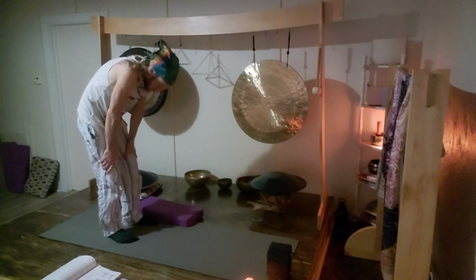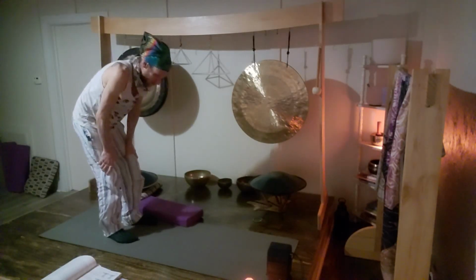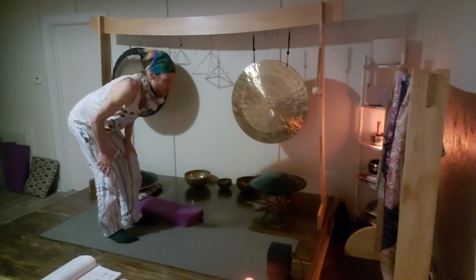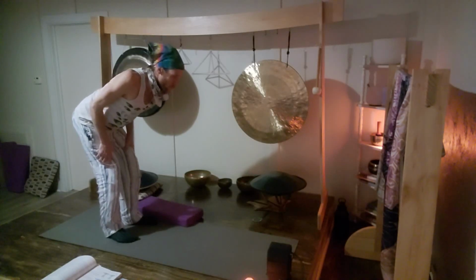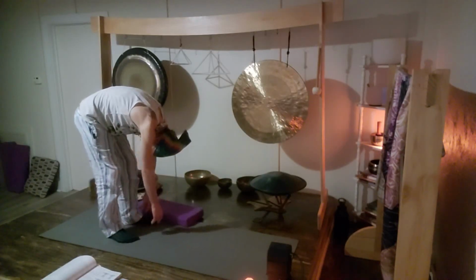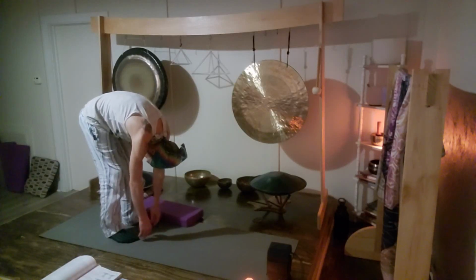Last 10 seconds, really power your breath. Things like this can make you sweat with little effort. Inhale, really press your chest towards the ground. Exhale, allow your spine to round down. Just dangle your arms for a moment. Let your head dangle. Forward fold to whatever you can do comfortably. Strong bend in the knees if necessary.